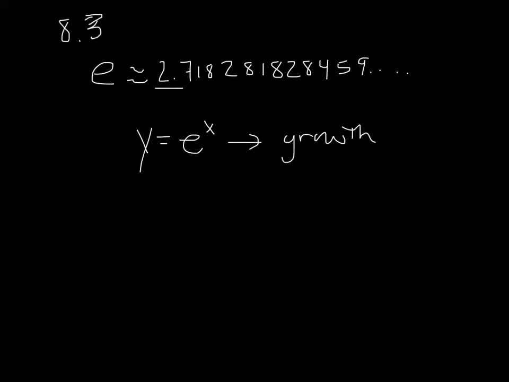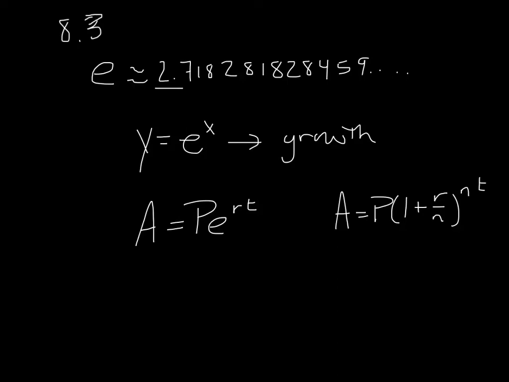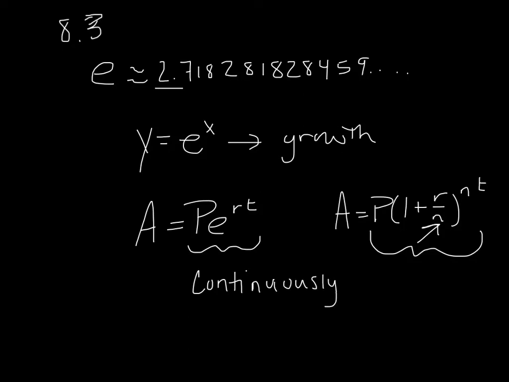And you'll see e used a lot in the sciences, but also a lot in the financial world. And so what happens is you can use this formula. You know how when we do compounding, when we do this guy right here, we talk about how it can be compounded monthly, daily, weekly, things like that. Well, the more n is, the more this whole balance is. And so by using this one, we're saying that we're doing this continuously, meaning it's always accruing interest. And so you can never make it any better than this. This would be it. And so the formula is actually a really easy formula to use.